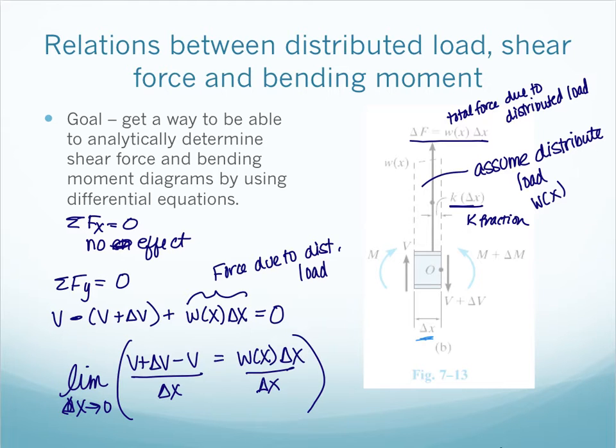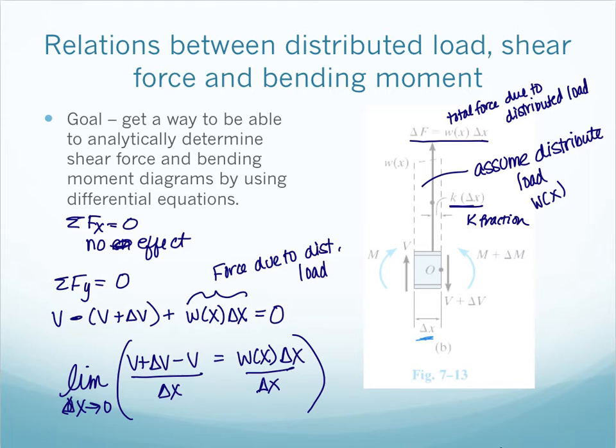And so we're going to do something very similar to what we were doing to find the discontinuities for force and couples. We're going to look at the forces on the left and the right, add them all together, and also the forces acting on the beam. So on the left-hand side, we had a shear force that was positive. On the right-hand side, we had the shear force that would be negative and also account for any change that occurred over delta x, and that's why it's V plus delta V.